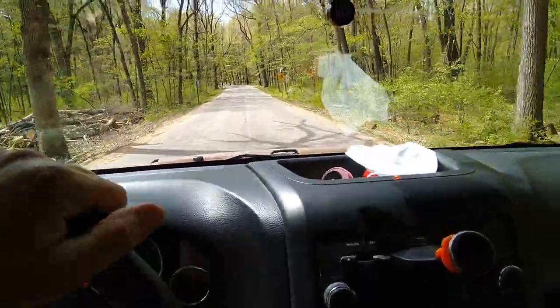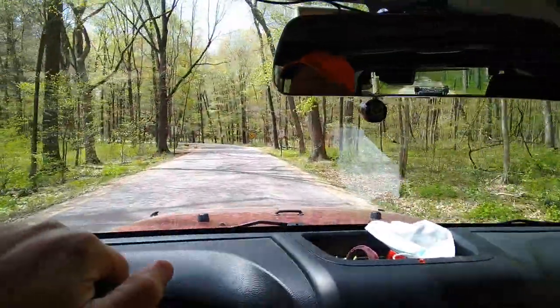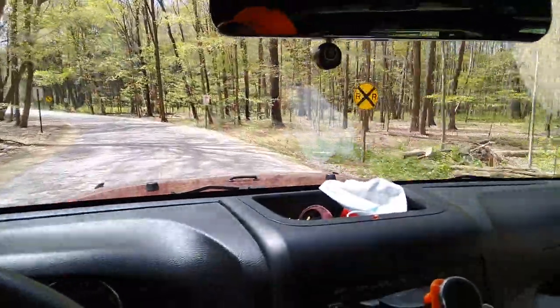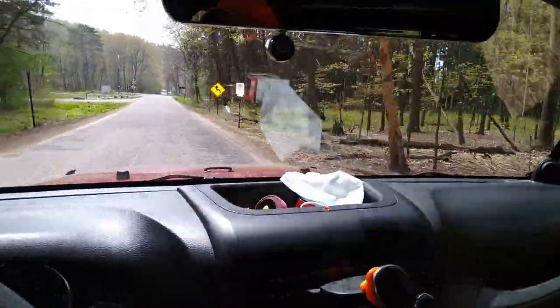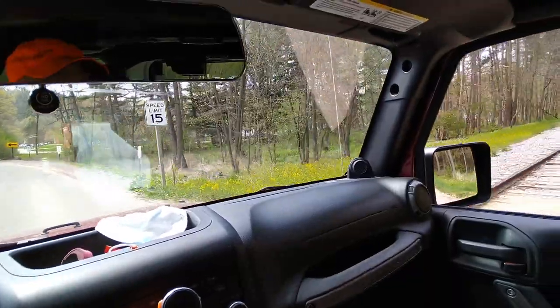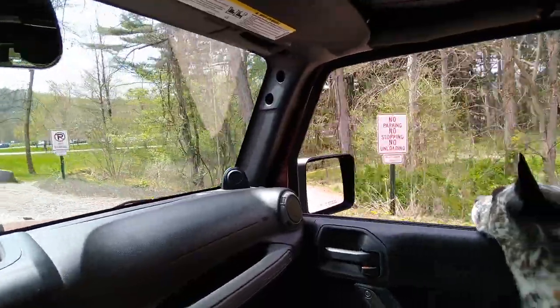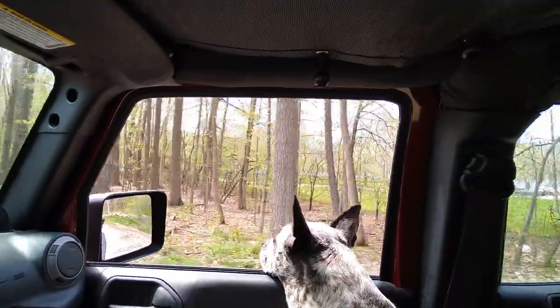This is cool, guys. You are at Devil's Lake State Park in Devil's Lake, Wisconsin, and the lake's way over here. We're coming in from the north side, I think. We're heading west right now, and we're coming in on the south shore. So this is the south side of this lake. Imagine two mountain ranges, hills really, that eventually got drained. Some of the oldest mountain ranges on the North American continent, actually. And there's the lake. Pretty cool.